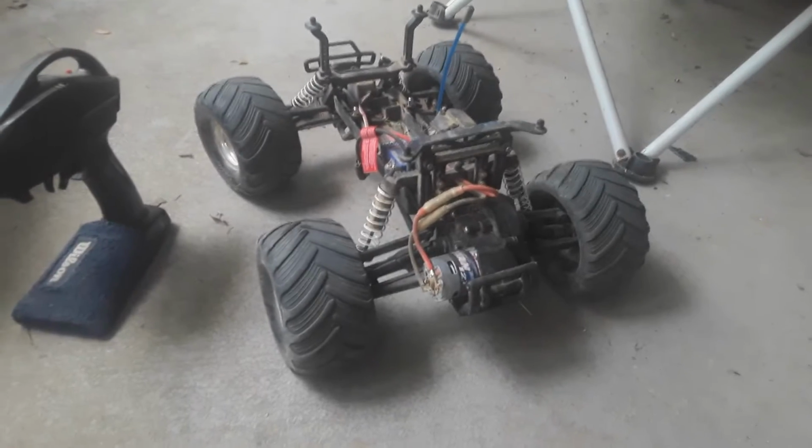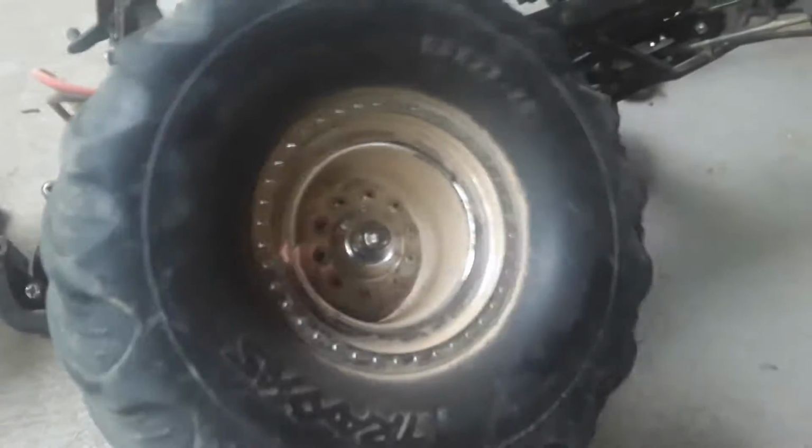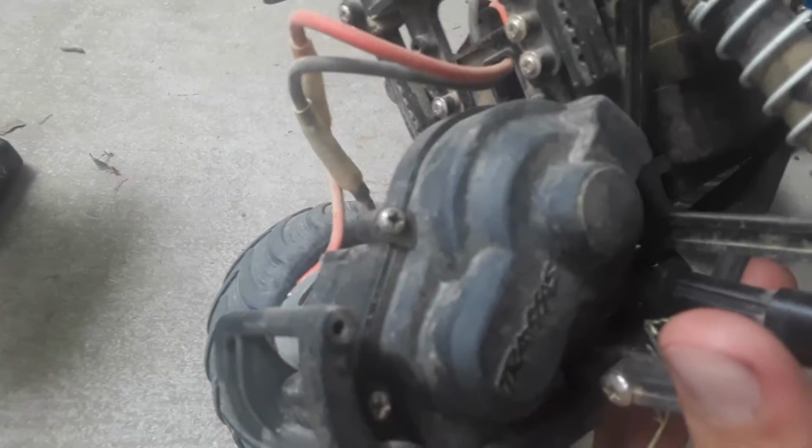So I'm going to work on the Bigfoot first. Now, first thing I'm going to do, since it's a newer one, you don't have to have Allen wrenches. I'm going to get one of my tools out of there that it comes with to take this nut off, which takes the tire off. Then I can take the screwdriver and take that one off and that one right there off to take this cover off with this.